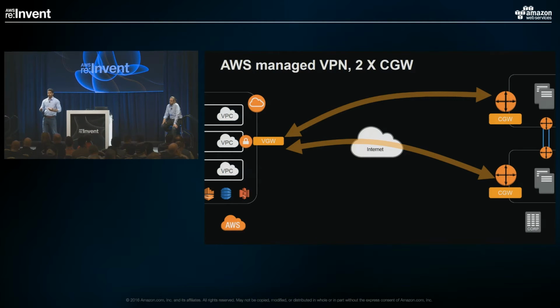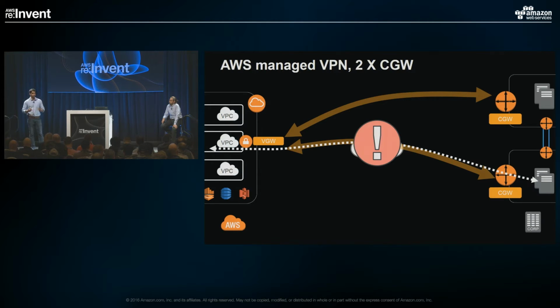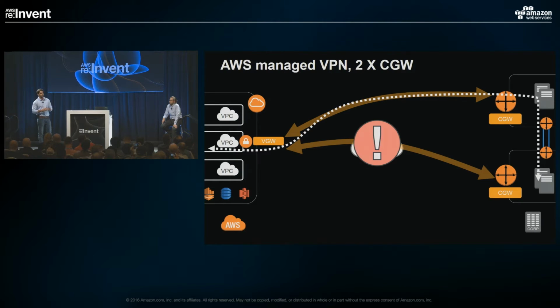So once both the VPN connections are created and established and traffic is flowing, traffic is going to flow only through one of these. And you have the ability to influence which VPN connection is used for the traffic flow in both directions. This is influenced on a per network basis using BGP routing options. But for a given network, think of this as an active standby scenario where only one VPN connection will be used for traffic. So if the primary experiences any issues, traffic can automatically be redirected and will flow through the second VPN connection. This is the kind of routing you should be looking to establish.